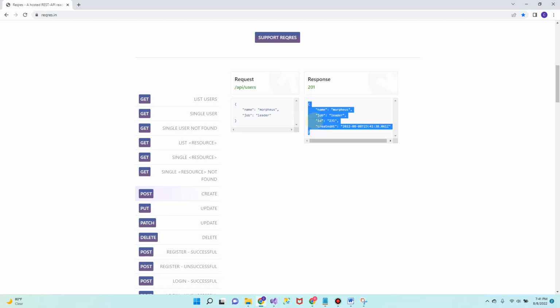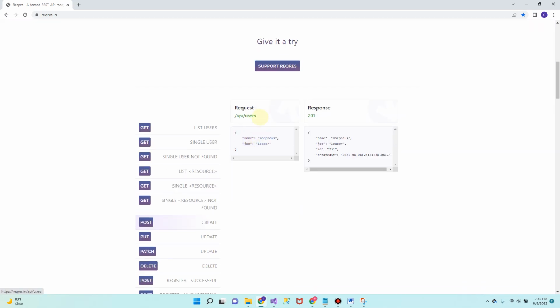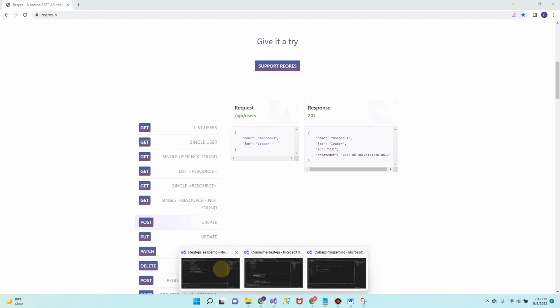So I'm going to copy that. We're just going to do exactly what we did last time. This time around, let's just create a class of its own. We're just going to give it a name and job, that's all, and the endpoint is just API/users now, right? API/users. Okay. So let's go and start that.